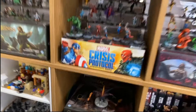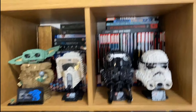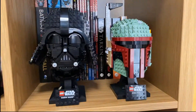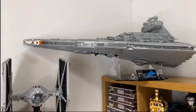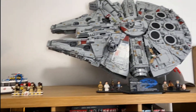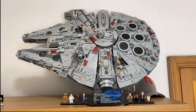A few bits of pile of shame down here - some boxes need opening and a lot of them need painting. We've then got Grogu, the Scout Trooper, the TIE Pilot, the Stormtrooper, Darth Vader, and Boba Fett. And then up here we've got the Ghostbusters Ecto-1. And then my two favourites: the Super Star Destroyer - this is the Devastator Star Destroyer - and then here we've got the Millennium Falcon UCS set.